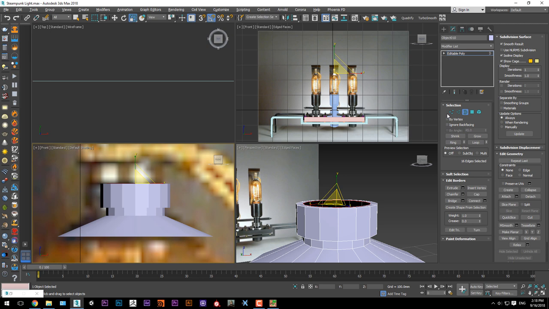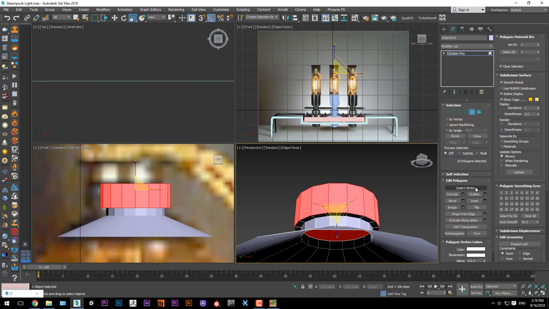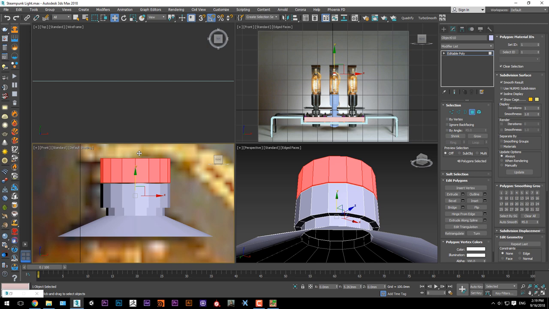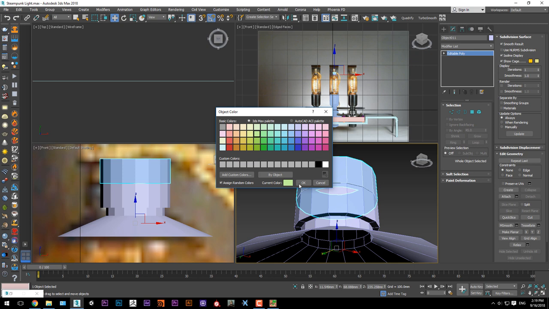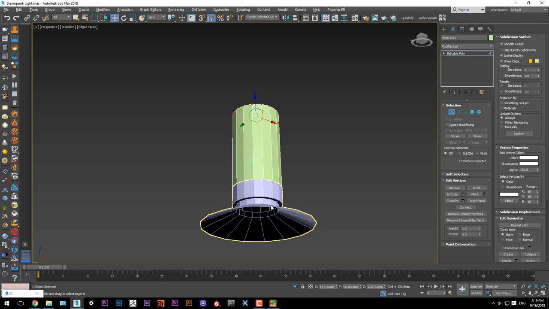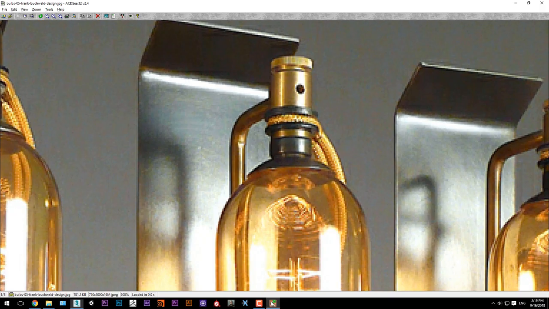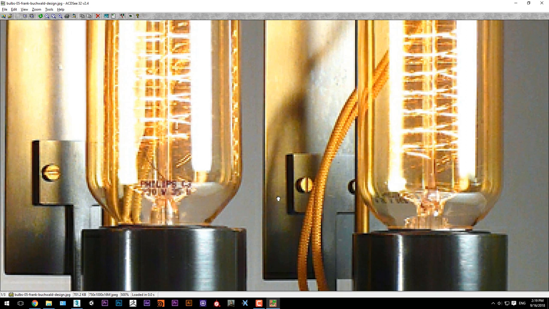Select object and press shift and copy to element, to other object. Let's make it another object and change the color. Okay, let's move it up all the way here. And here we need to add these two things. And it looks like a torus to me. And this part, I guess, is the rotating part. It looks something like this part to me.